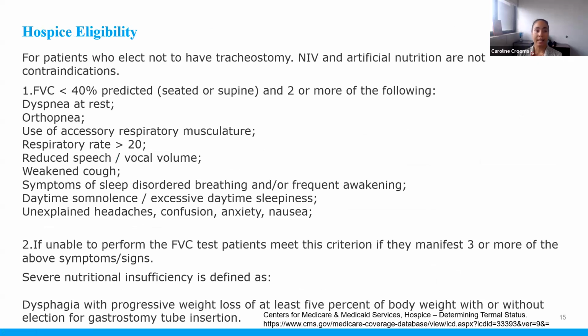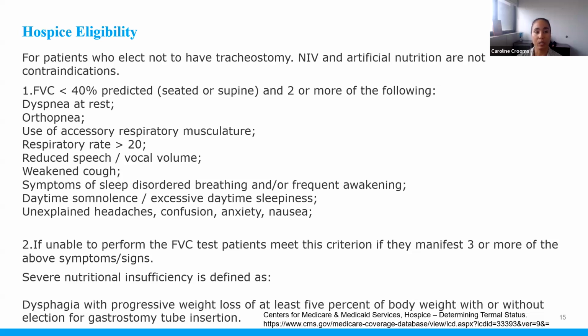So let's say that someone has had progressive disease. Maybe they have a PEG, and maybe they've been on non-invasive ventilation for a long time, and because of their bulbar weakness and their respiratory weakness, they take such small breaths and they can't protect their airway because of the weakness of the muscles here. And they've decided that they don't want to have a tracheostomy, which the majority of people in the United States choose not to have. That would be a time to be talking about hospice care.